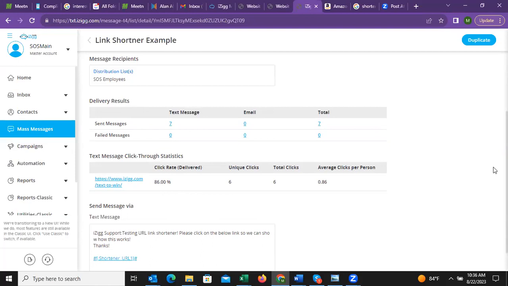Another thing that you can do with that shortened URL is you can tie it to an automated campaign. So let's say you send a link out to a large list. Anybody that clicked on that, you can then send them to another list and you can follow up automatically. If they didn't click on the link, you can set some time parameters where it waits maybe 24 hours or 48 hours and it sends that link out again, just to give you better saturation to your consumers. So really great things that you can do with that shortened URL, besides just sending out a quick link and seeing if somebody clicked on it.